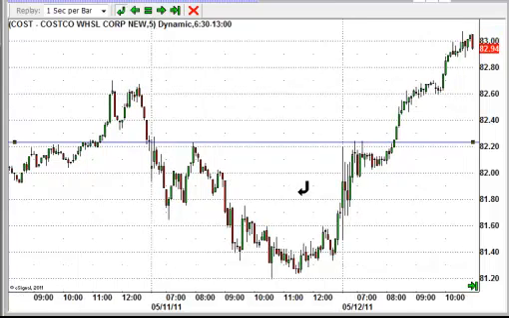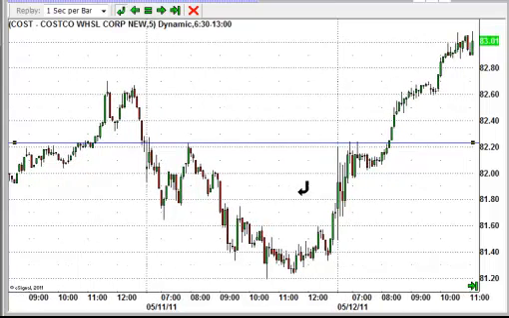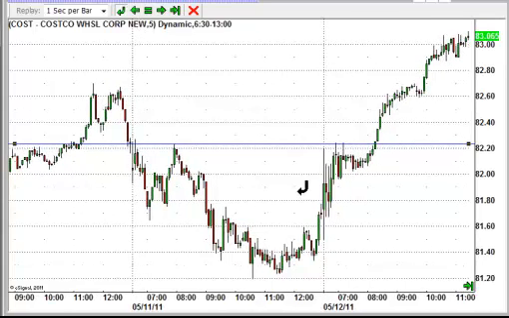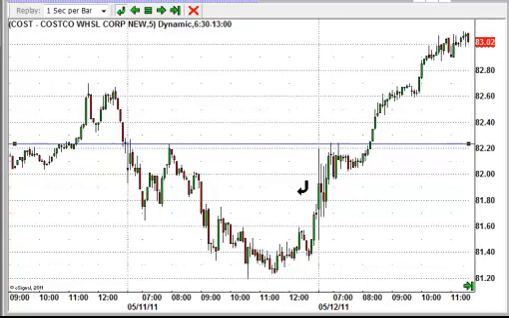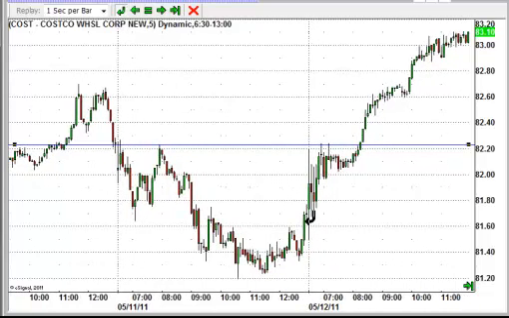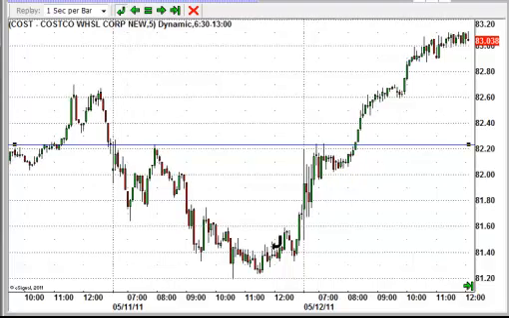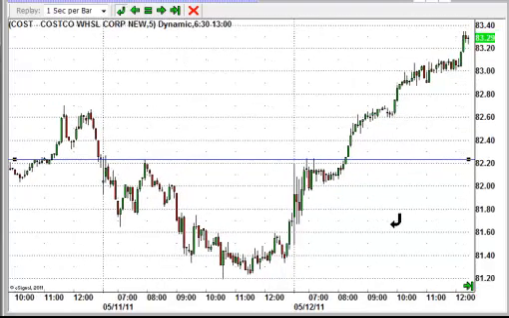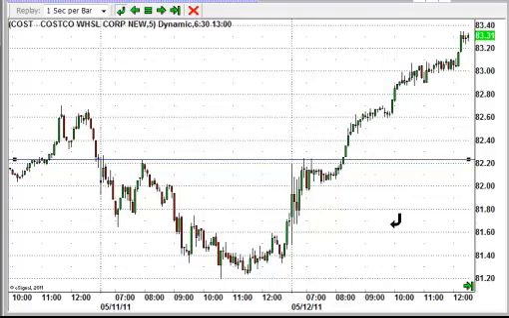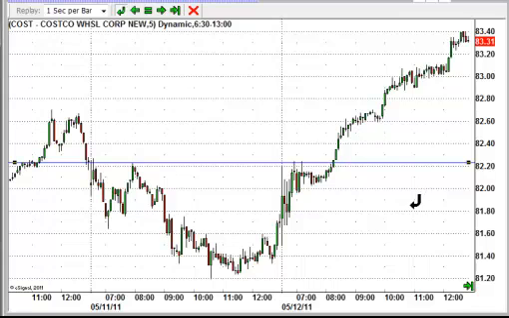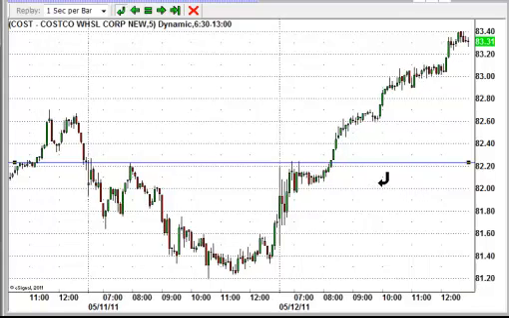Right here we're just after lunch. Very impressive move going into the last 2 hours of the day already. That's what you get when you combine good chart construction on an individual stock and time the breakout or the move through that key construction area with the market directional tool that we use to analyze the broad market. And there you go, over a point of profit for the day if you held on to it on Costco.